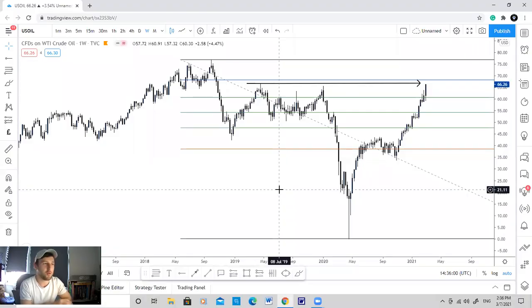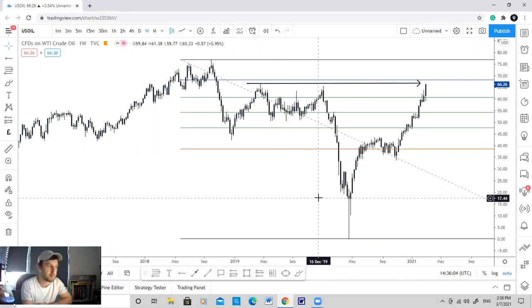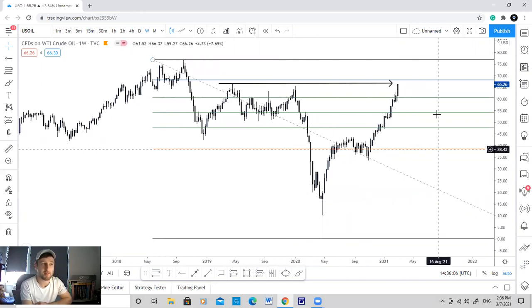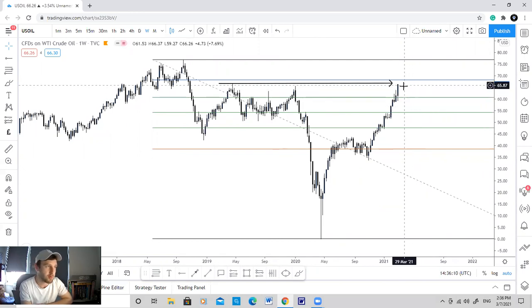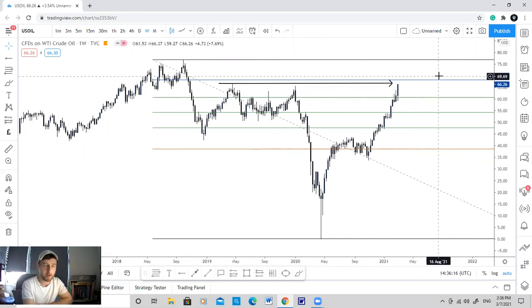Guys, I'm just going to leave you on oil. I spoke about this about a week or 2 weeks ago in one of my videos. We were thinking about the potential sell around the 70 mark. We're getting closer. Price is now heading towards that area. It's almost grabbed this liquidity. It's time to keep an eye on oil. Just keep an eye on that 70 mark. Okay, that's what I'm going to leave you with.